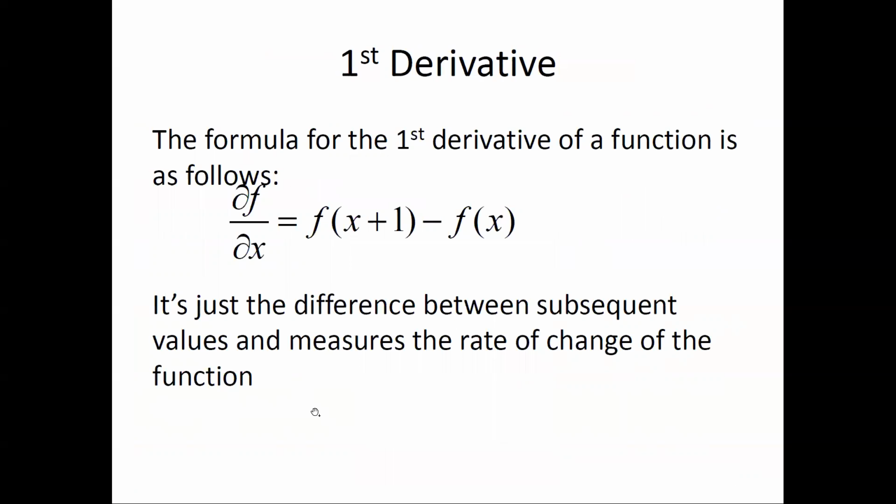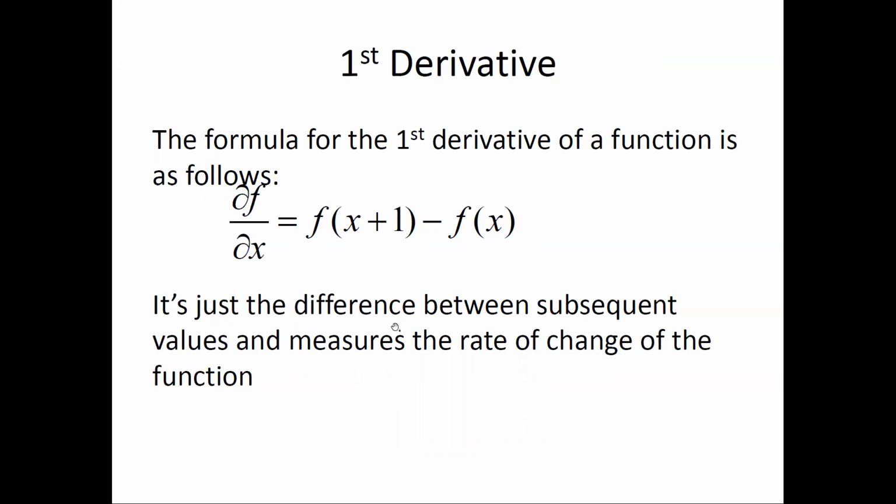When we do the first order derivative, what we're doing is the rate of change of f with respect to x, as we're doing it in one dimension. So this is f(x+1) minus f(x), where f(x+1) is the future value and f(x) is the present value. We can do it the other way around also, which is there in many books: f(x) minus f(x-1), the present value minus the previous value. Whether you do present minus previous or future minus present is the same thing; we are just subtracting two consecutive terms.